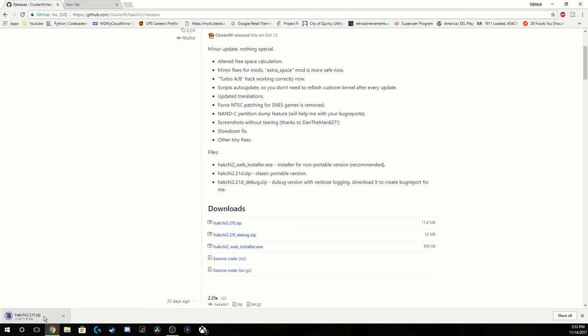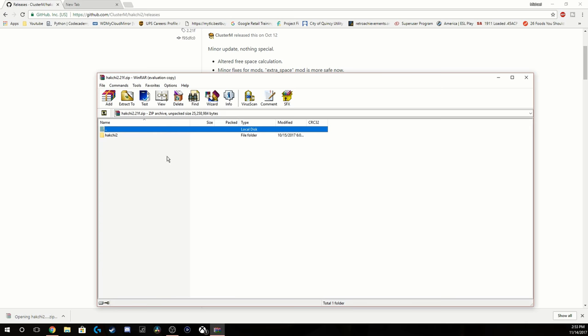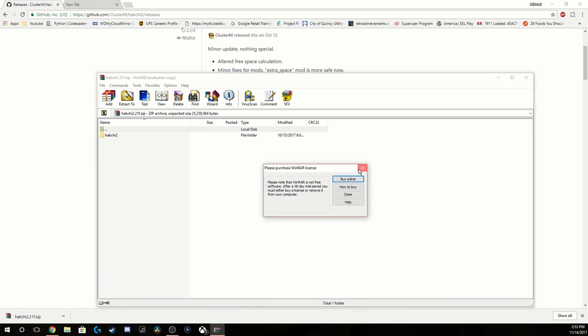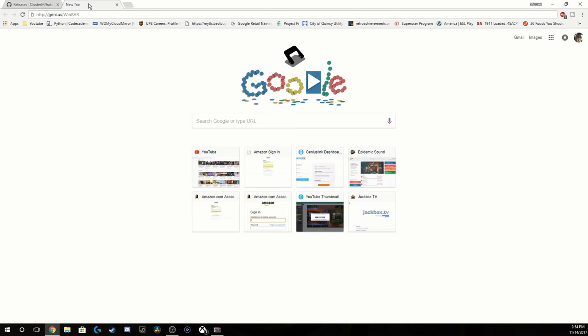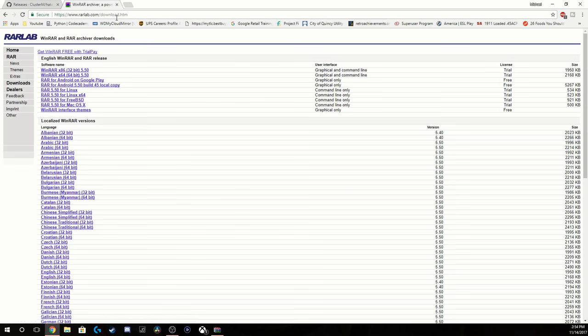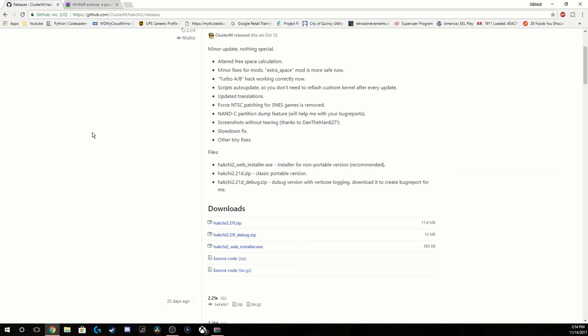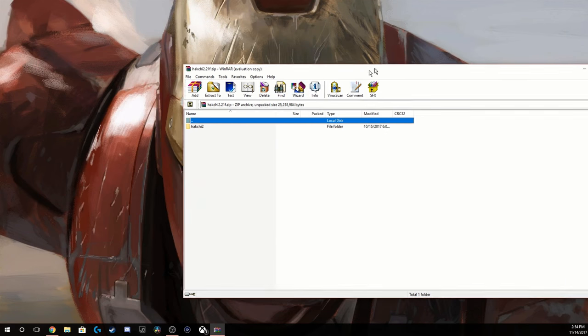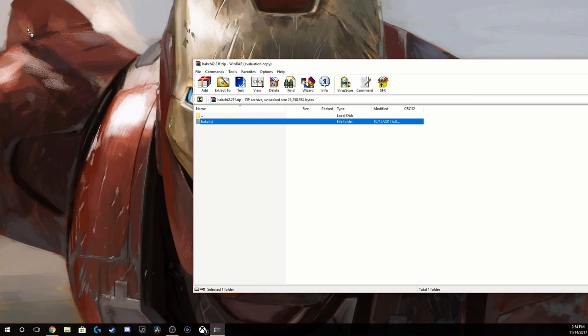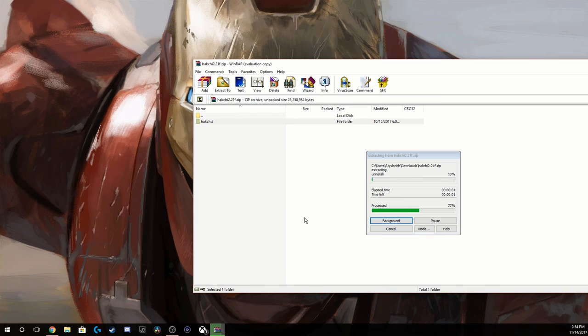Once that has downloaded, we are going to open it up here, and I use WinRAR to do my extracting. WinRAR can be located also at the link here in the video description, and essentially you'll go over to here and just click on the one germane to your system. Now going back to WinRAR, all we've got to do is take the folder here, and I'm just going to drag and drop it to my desktop and wait for that to extract.